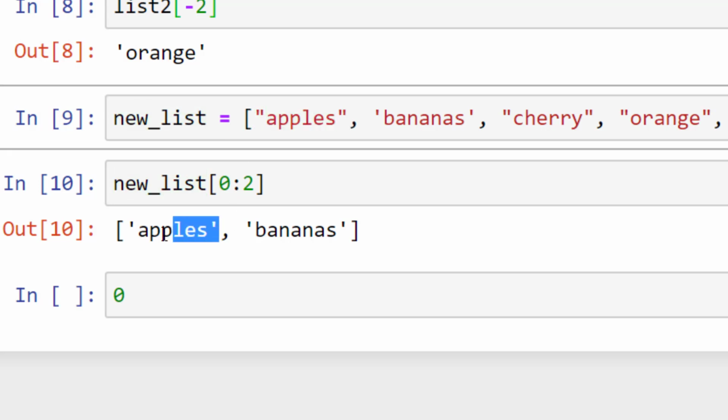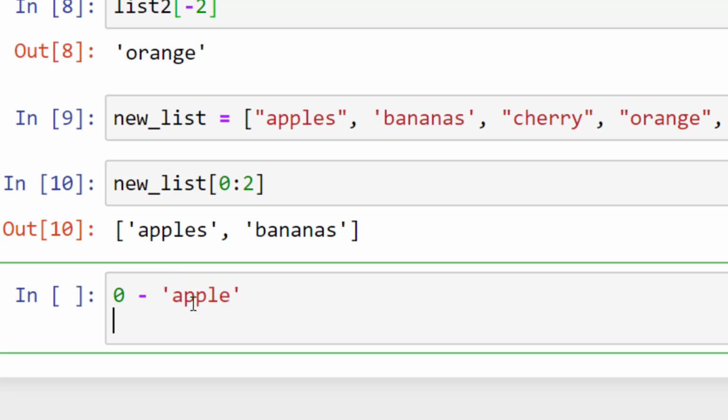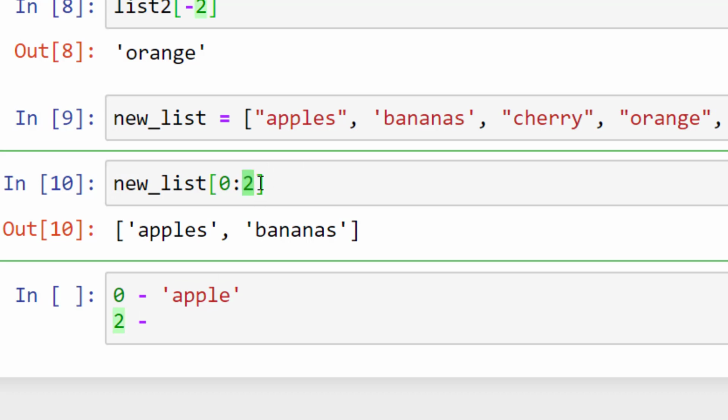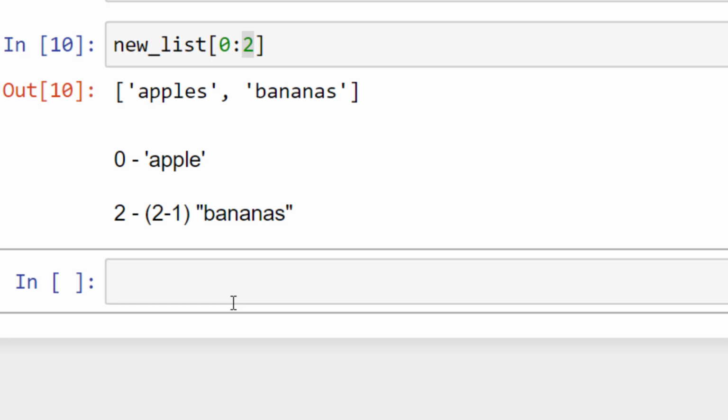That's why it has returned us apple. And when you have specified index 2, it means that go to the index 2 minus 1, which is banana. So I hope this is clear to you.